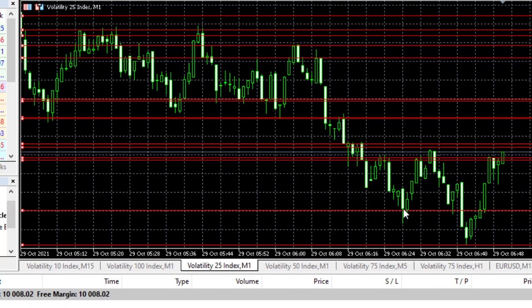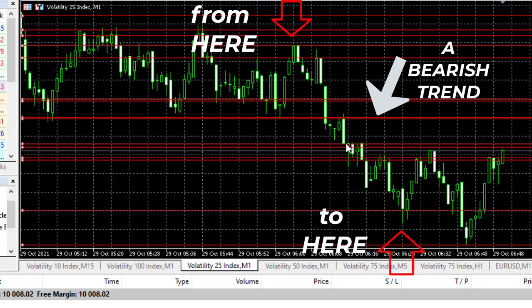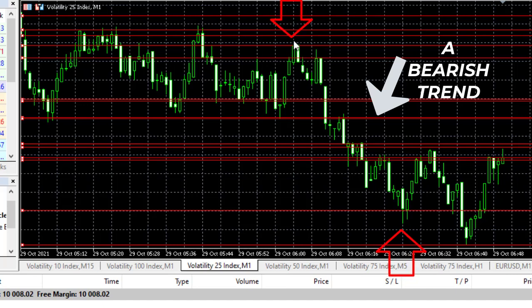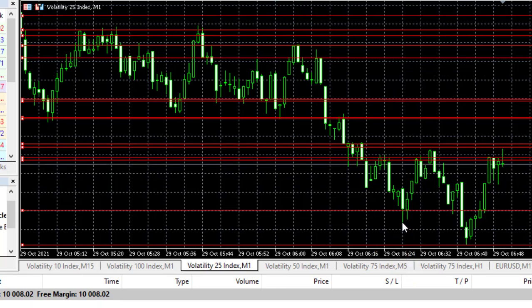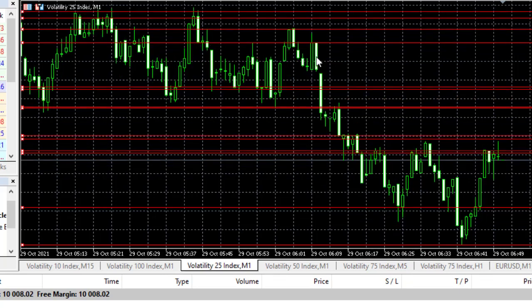So now the normal thing on the 1 minute chart, as I trade it according to the trend. So from here down to this place, we had a trend. If you watch the 1 minute chart, the way it played out from here, you'll see it came down, went up, came down, went up, came down, went up a little bit, came down, went up, came down, and pulled back. Now, when it came down and made a new low, the idea usually is that that's your opportunity to sell.